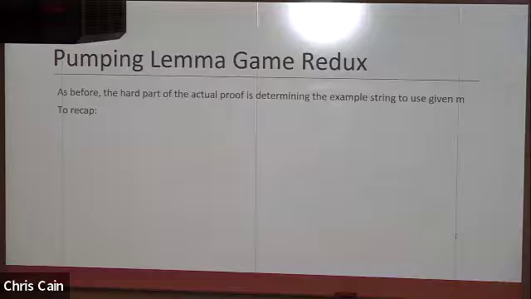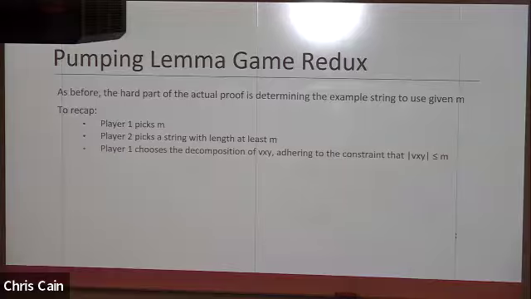But the way that we discussed this, and it still holds, is player 1 is going to pick M, the number of productions in a grammar that can represent this language. Player 2 then picks some string adhering to the constraint that it has to be longer than M. Player 1's turn again: they choose the decomposition of VXY.